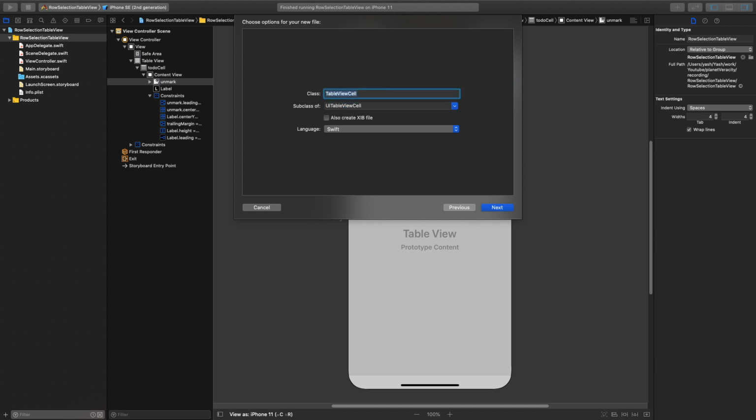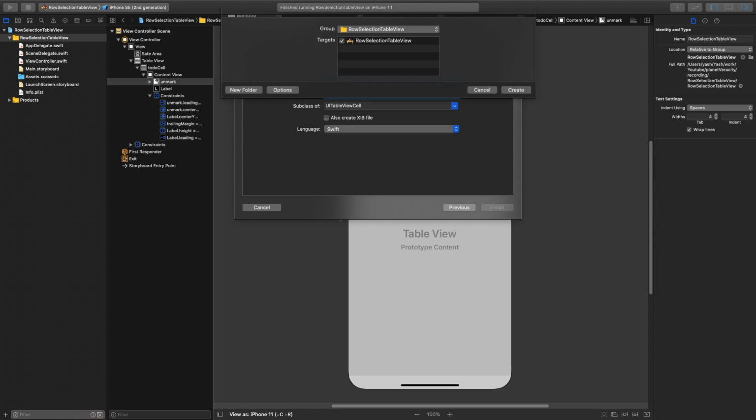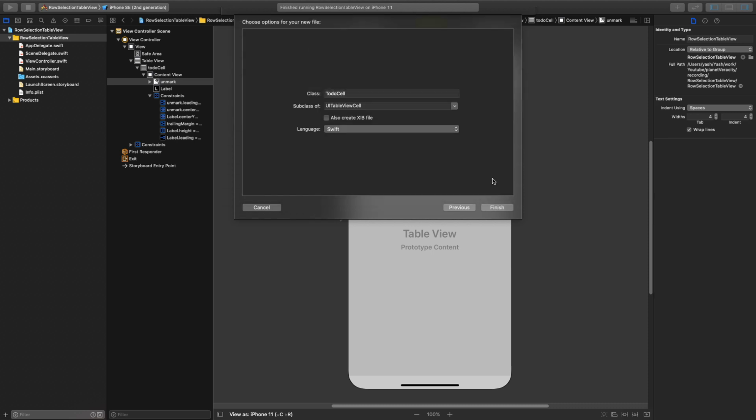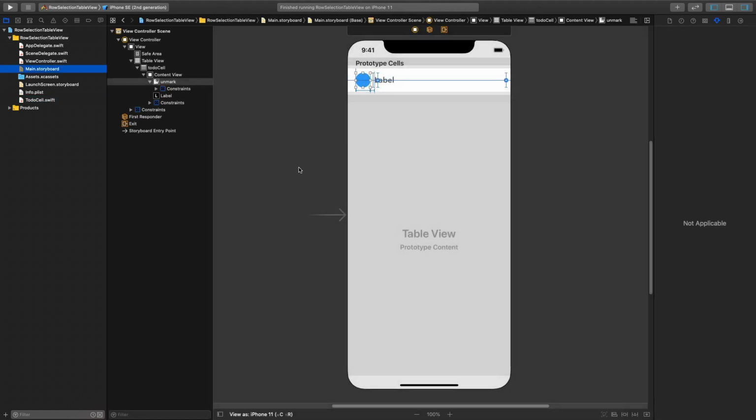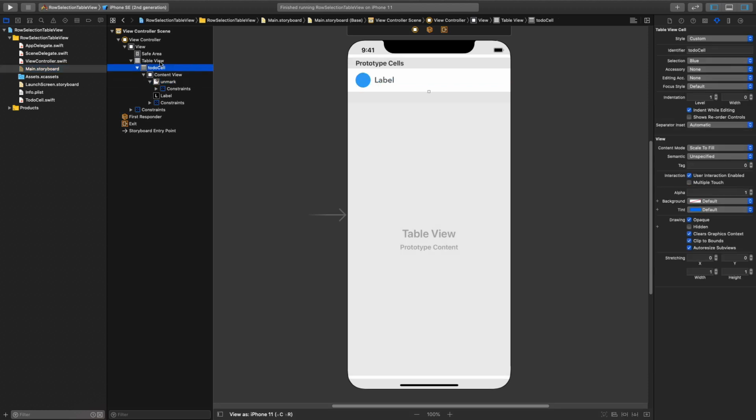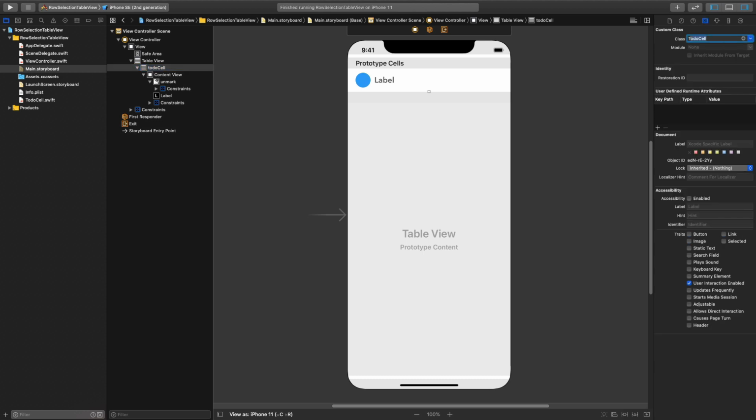Let's name it ToDoCell, and hit enter and hit create. So let's go back to our Main.storyboard, and we will assign this ToDoCell class to our ToDoCell over here. Select your ToDoCell, go to the class inspector, and under class you hit ToDoCell and just hit enter. So it works.